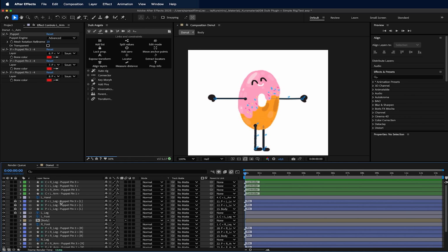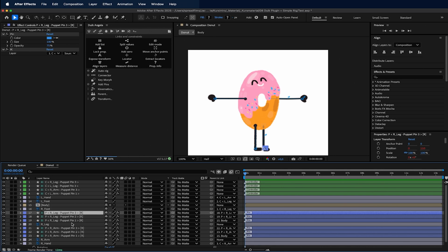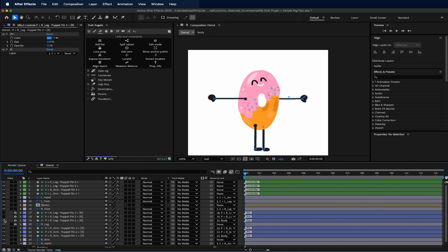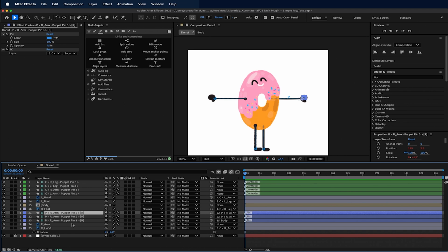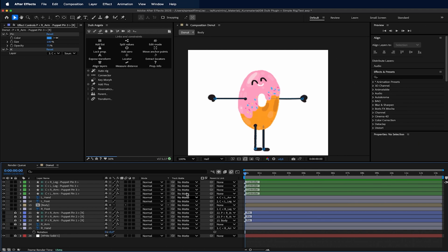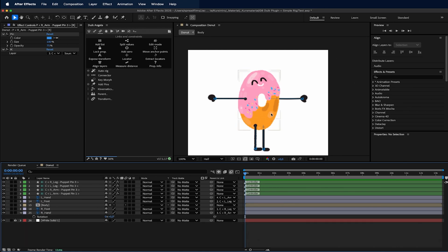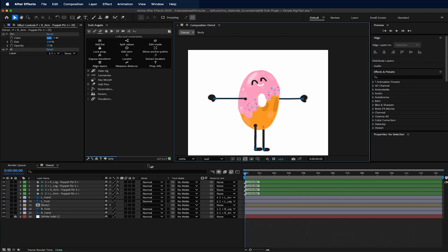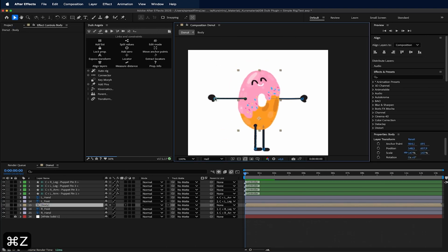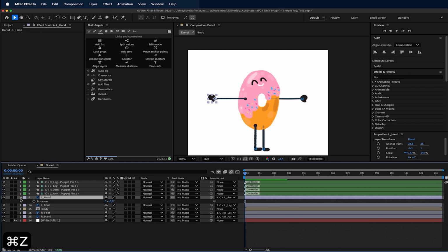For example, here my left leg layer, I just turn these off so I don't see the pins, press the shy guy, and it's cleaner. Then the same process here, right leg, I hide my 3 pins here, press the shy guy, and it's now hidden. And the last step is here for my right arm. I lock everything, hide my pins here, and use the shy guy to narrow it down. Like this, we have a super manageable timeline without being confused by thousands of layers. And now we just have the most important things, the body, the controllers, and the hands, to animate some rotation later, basically. So yeah, this is the way to go.